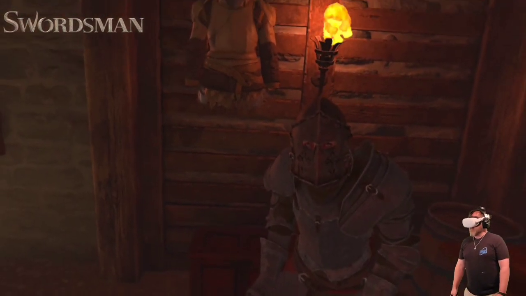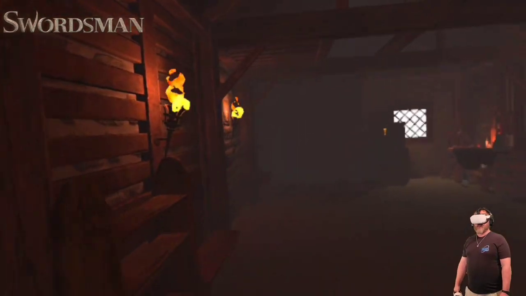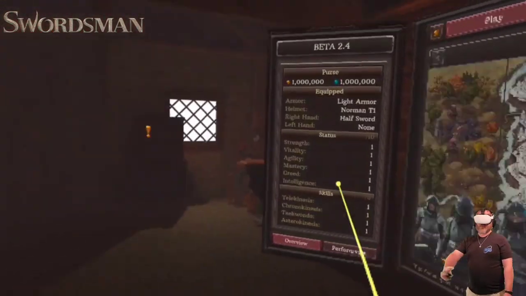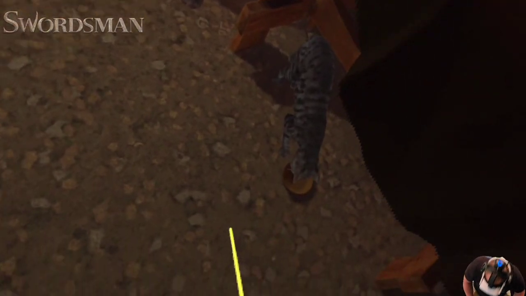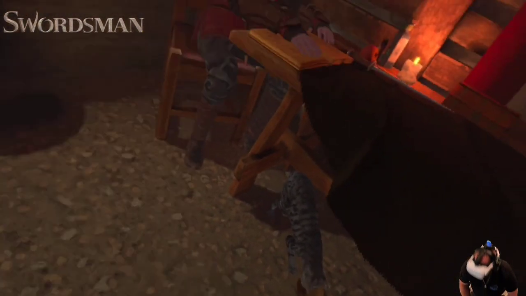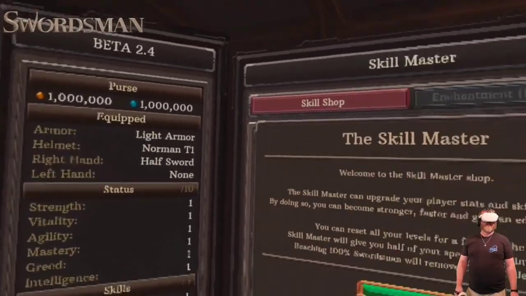Hello there. That creepy voice. Open armor. Oh, I can't wait to jump into combat. All right, so I'm supposed to grab these three question marks. Is that your cat? That is a cat, right? Open skill master.